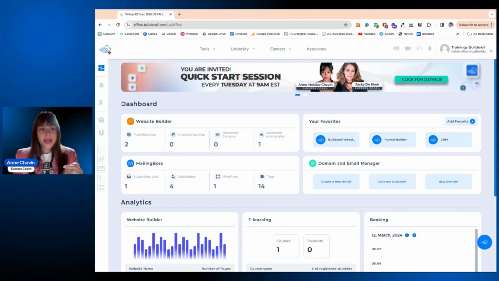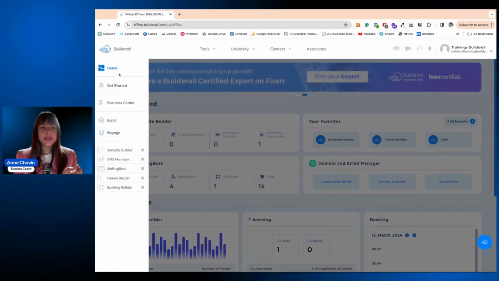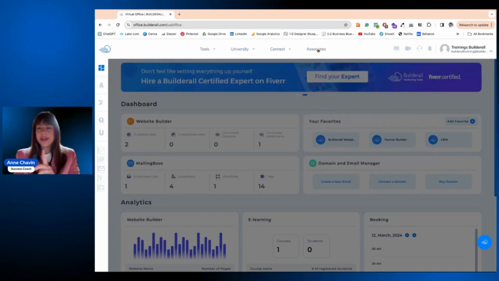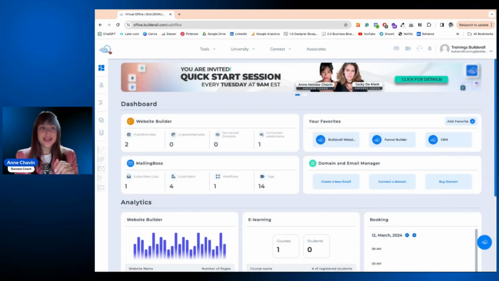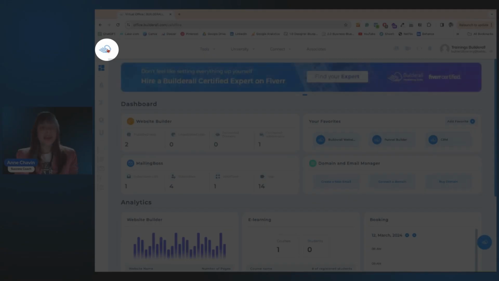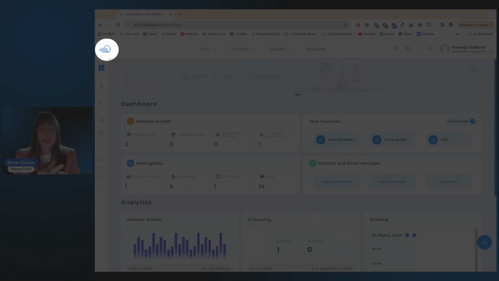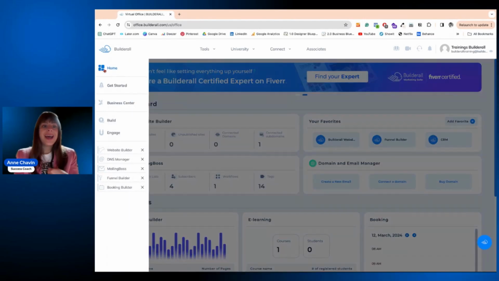Then if we go at the top, you will see we have two menus. There's this one, which is a vertical one, and then we have stuff right here at the top. So we're going to show you around with everything. The first thing is right here, our icon. Whenever you hit it, wherever you are in Builderall, you will go back to the home page, or the dashboard, we call it.